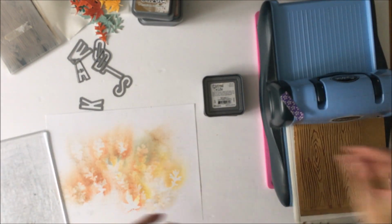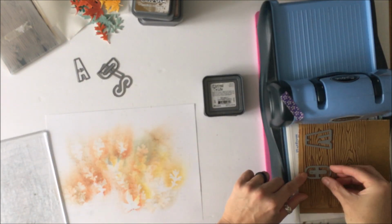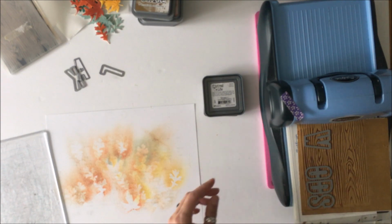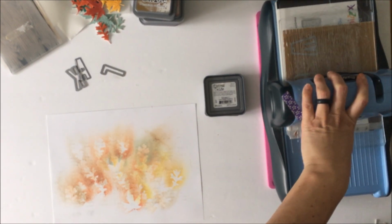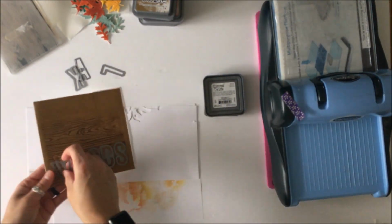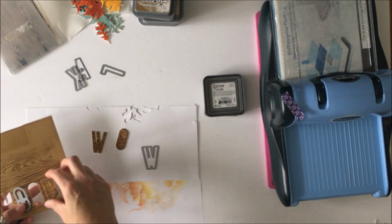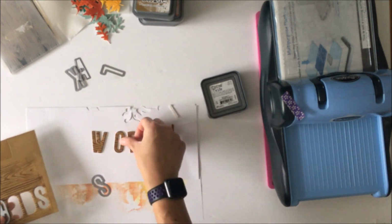So I know wood is a little bit harder and not as velveteen as this, but I still really liked the look that it gave me. I could have done the same thing on wood. I do have some thin sheets of wood veneer, but I really liked the way that the flock went with the rest of the collection that I'm using, as well as with the flocked leaves. So it gave consistency to the texture throughout the layout there.